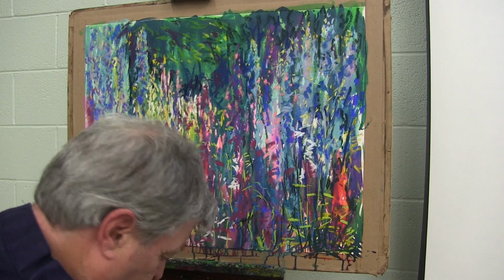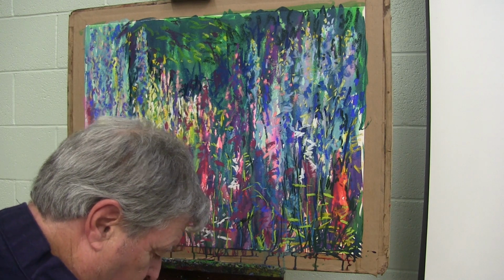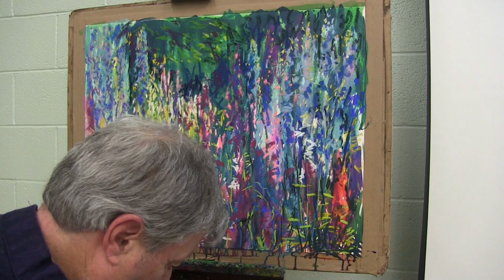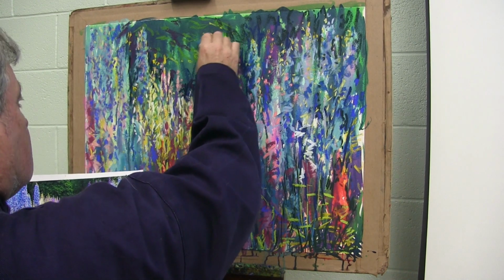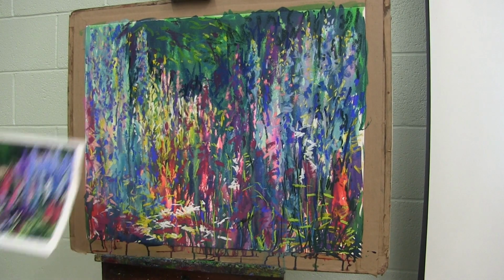And I want to push that back a bit, so I need some cooler greens back there. What's this one? No, I want a bit more than that. I think I'll go slightly turquoise back there, actually. I'm going to take a deep turquoise, which is a BG14, and just take a bit more of that. I want to push this back. Now, you see what I'm doing there.